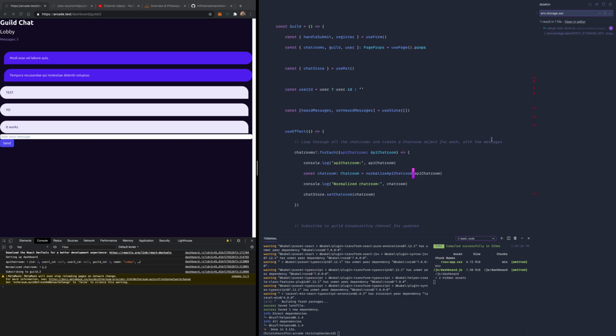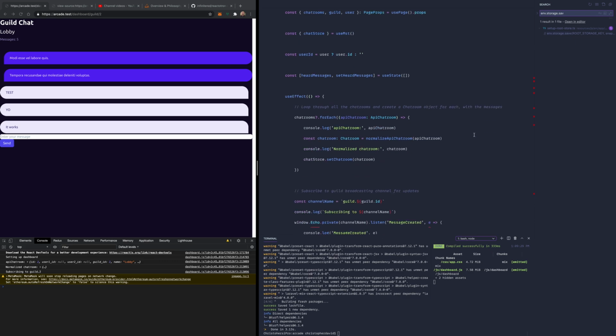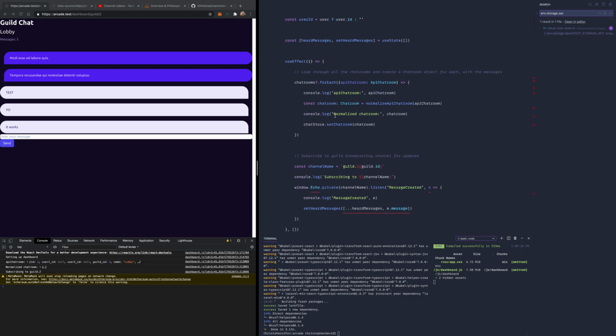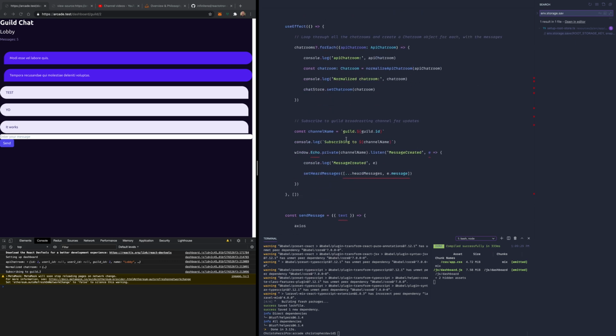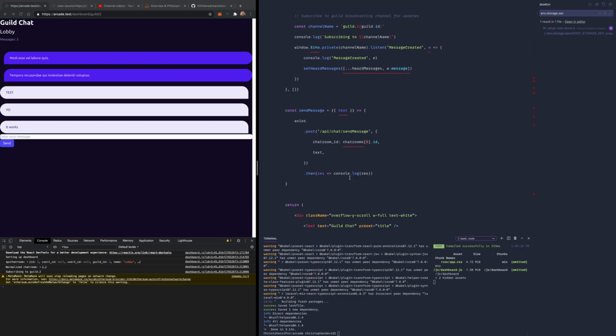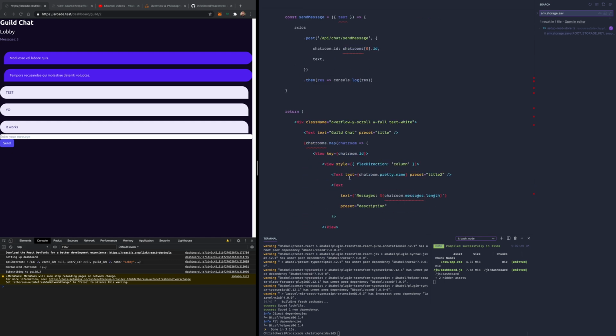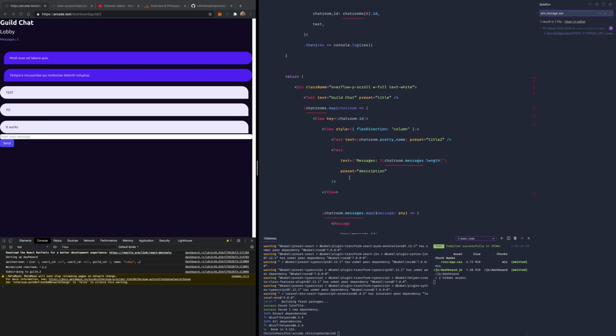So what I then want to do is listen to the messages of the chat room and show that. Basically, for now, I want it to be the same. Although, right now this is basically looping through an API chat room.